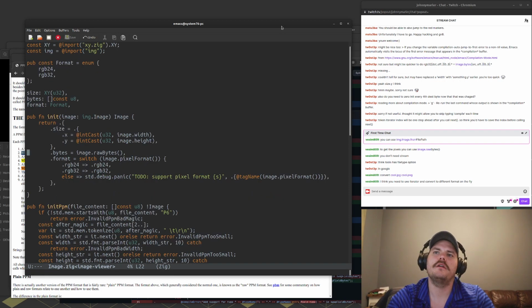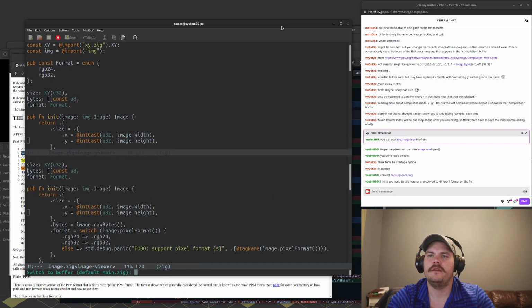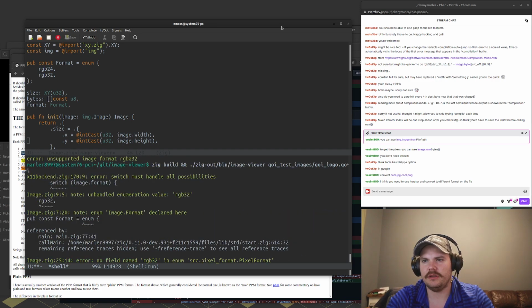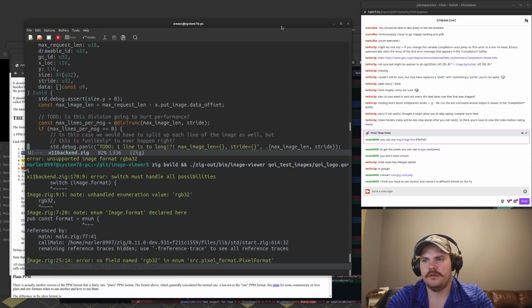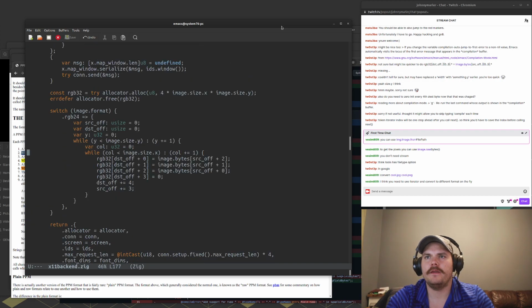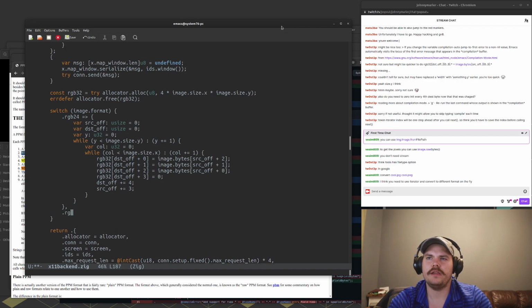Okay. So I should get an error in my X11 backend saying it doesn't support RGB32 yet. Yeah. Okay. Yeah, let's go ahead and move this to a different file. No, not yet.